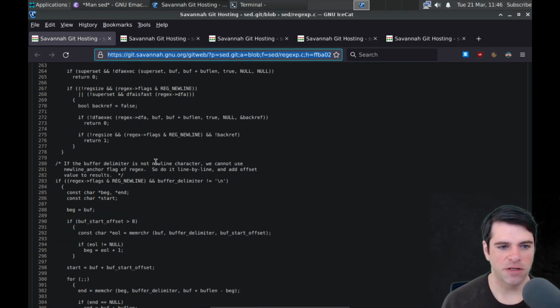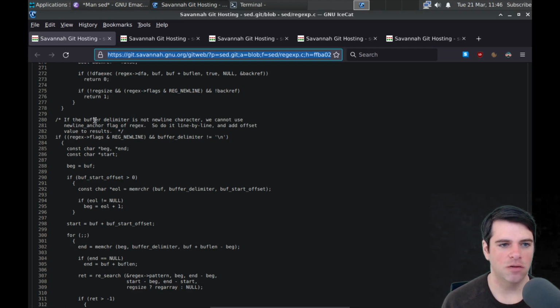All right, if the buffer delimiter is not a new line character, we cannot use new line anchor flag of regex. So do it line by line and add offset value to the results. Okay, so if we're not using new line to section it into different buffers, we do it line by line.